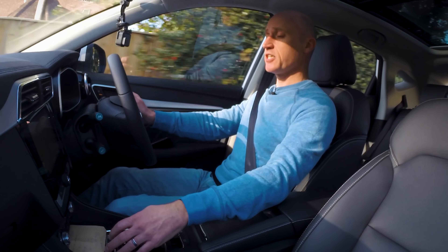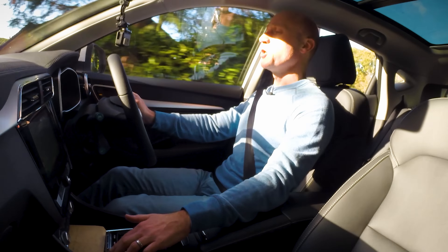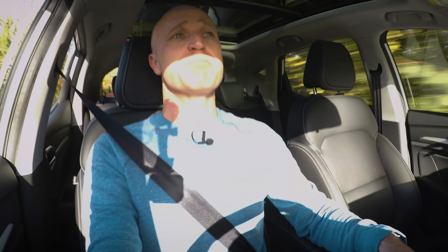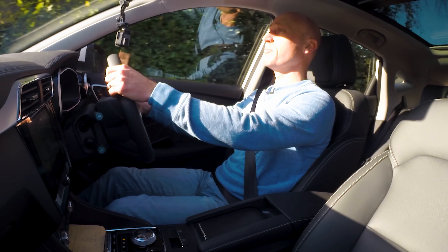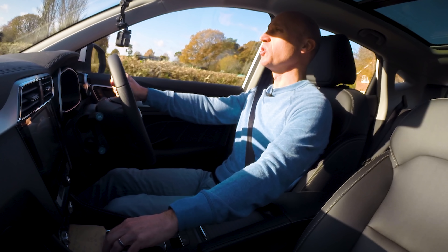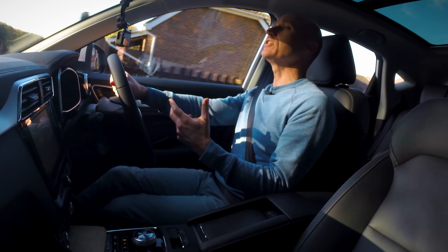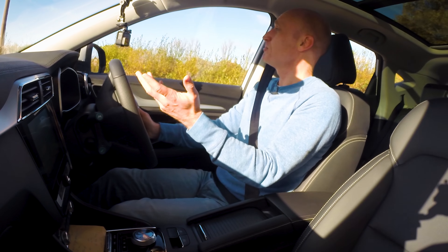Down here next to the Curve switches, there's one that says Battery — that tells me how many miles I've got left — and one that says Mode. I've got three modes: Eco, Normal, and Sport. I've been driving in Normal, which has been okay with a little bit of power when I put my foot down. Moving to Sport, I get a nice bit of orange on my display, and putting my foot down gives that classic electric vehicle instant pickup from very low down with loads of torque. In Eco mode, if you put your foot down the power still engages, but during normal driving it softens that power a bit more and preserves the battery.